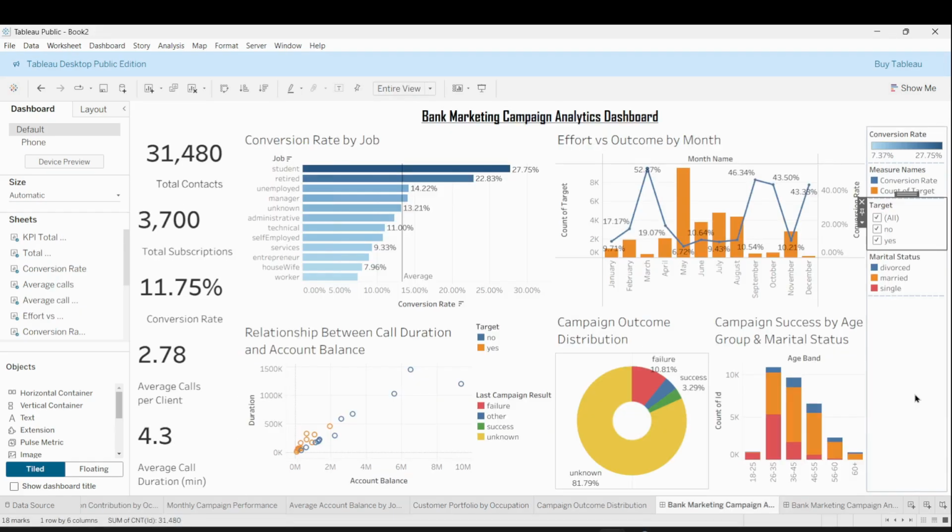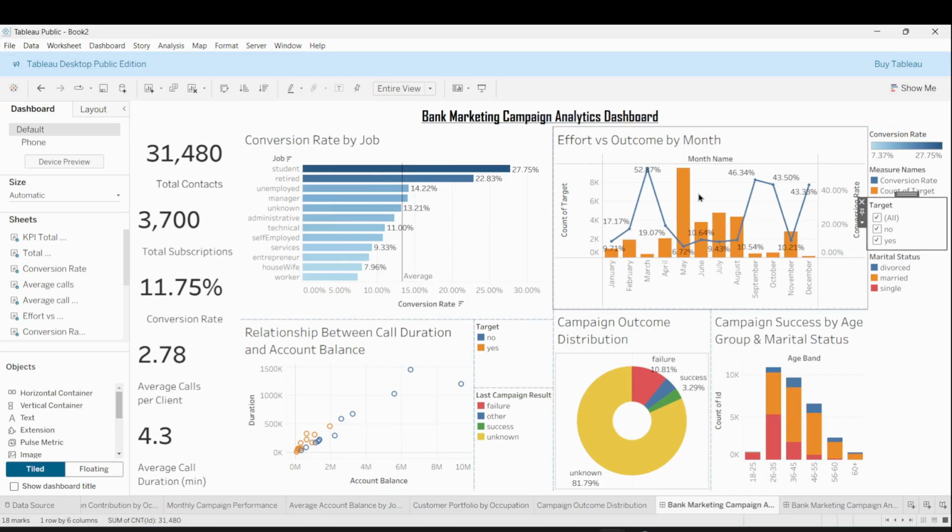So this is my second dashboard, which is about a bank marketing campaign where the bank called customers and offered them a term deposit. The data is the UCI bank marketing dataset, which is real data from a bank in Portugal. Over here I have 5 KPIs, which consist of about 31,000 calls, which gave 3,700 deposits. So the conversion rate is around 12%. On average, the customer was called 2.8 times and the average call was around 4.3 minutes. So the bank made a lot of calls for a fairly small number of deposits.